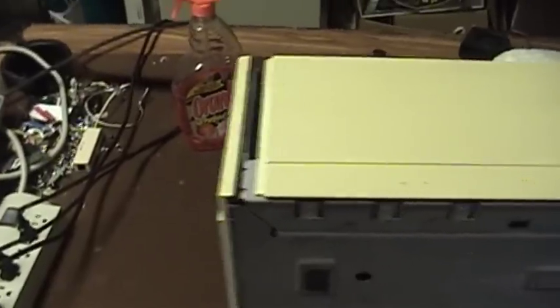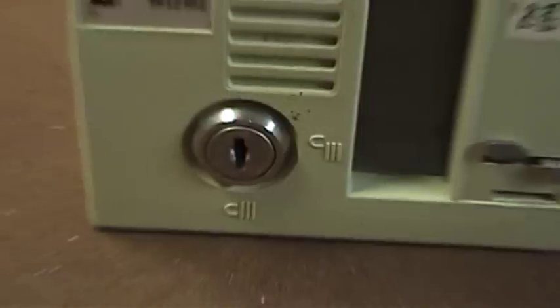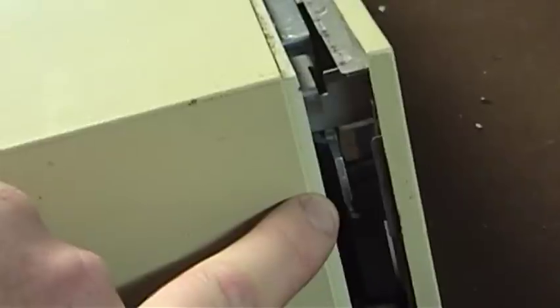For those of you who have been paying attention, you'll notice that the case is actually somewhat ajar. If we look at the back, you'll see that I have been engaged in computer safe cracking 101. There is a case lock back here in the locked position, but the keys — which were once zip-tied to the case — have unfortunately disappeared, leaving me to crack the machine open the hard way. The hard way was not very hard: the case yielded easily to a table knife, splaying out the side just enough to clear the lock tab.